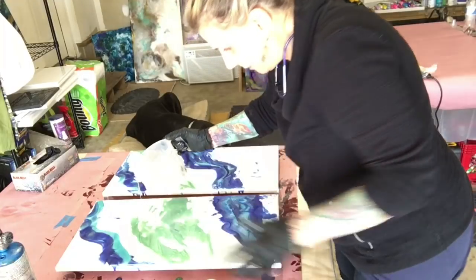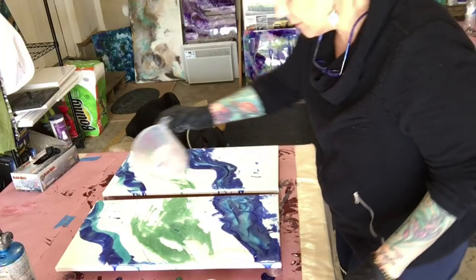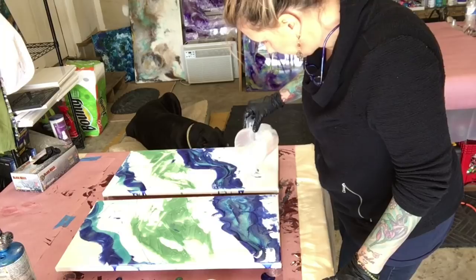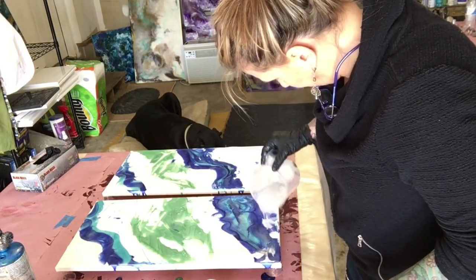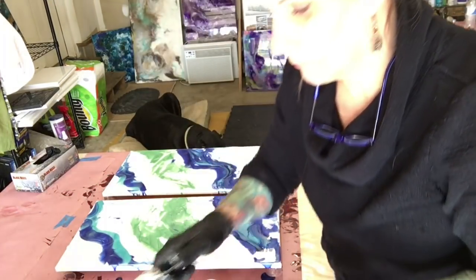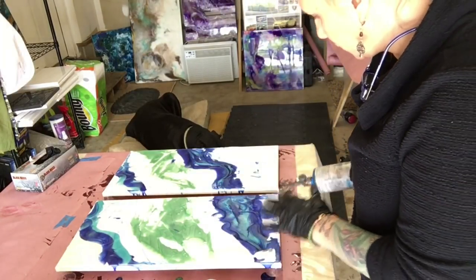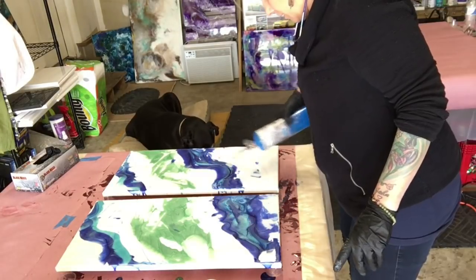I did not want that blue line, but it's okay. Sometimes it drips everywhere and you can't help it. Don't worry about it. You can incorporate it into your painting somehow, some way. Okay, I got a bunch of clear on there. Now I'm going to torch it up again. What the torching does is it pops the bubbles, but it also levels the resin.